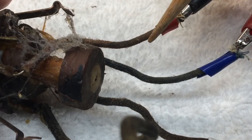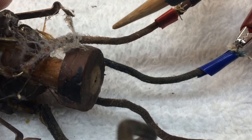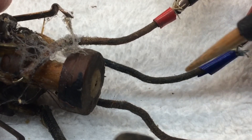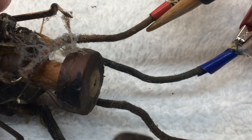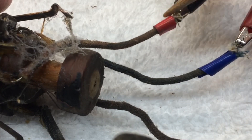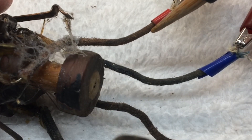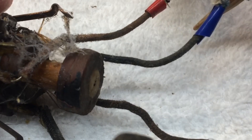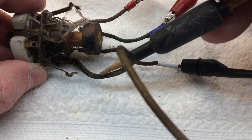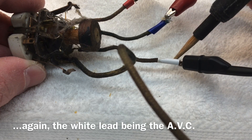After a closer look, the lighter color of this lead — it may not be showing up on camera well, but I can see just a little bit of a red tint, while this other lead has a bluish tint to it. That doesn't rule out that the leads were reversed in circuit at some point, but with this being my B+ lead showing red-blue color, that leads me to believe this is correct. So now I'm leaning toward the transformer perhaps having the grid and return leads reversed at the factory.